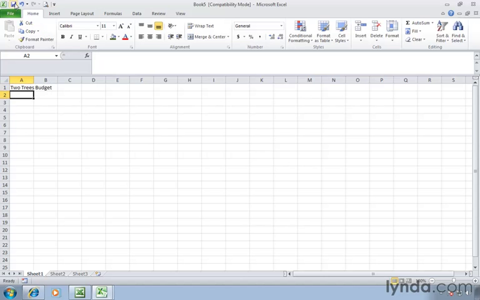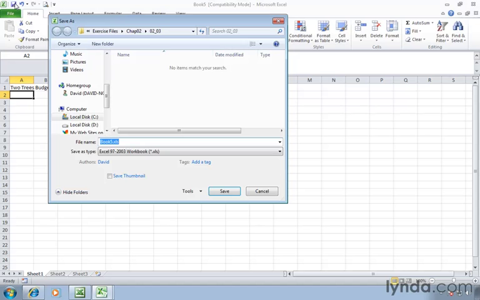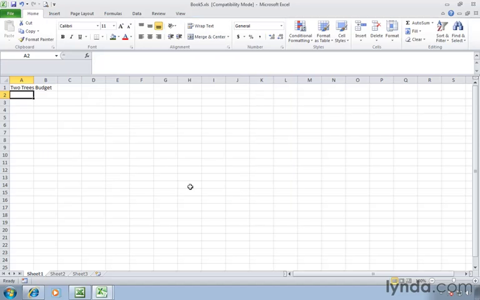This time we'll go to the Quick Access Toolbar and click the Save button. And notice the extension is .xls now. It's going to be saved to that older format by default because of the change we made in the options. And if we wanted to save it to something other than this format, we would have to go to this drop-down. So we'll just click Save. And it's saved in that format. And we continue to work in compatibility mode here in Excel 2010. So if you do work in a mixed environment and you find yourself saving to an older format more often than not, consider going to Backstage View and changing the default save format to that older format.